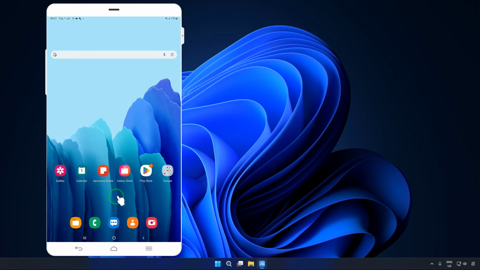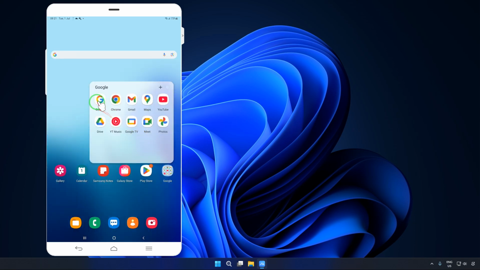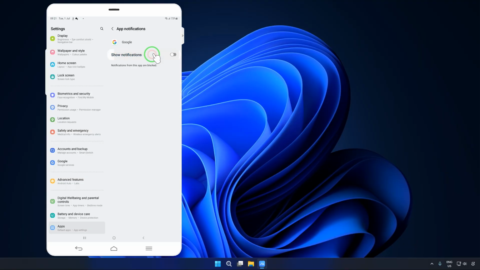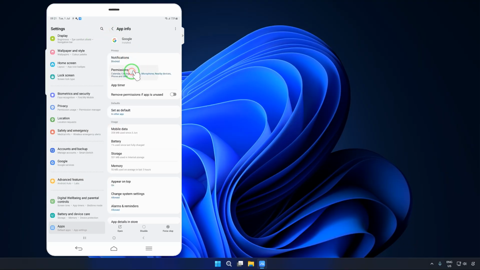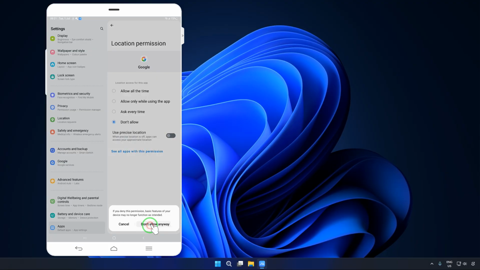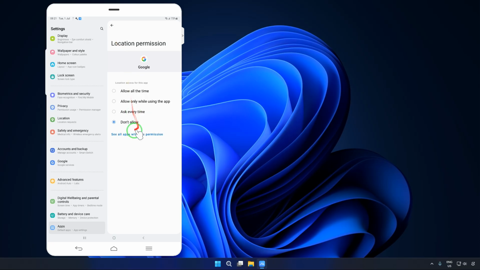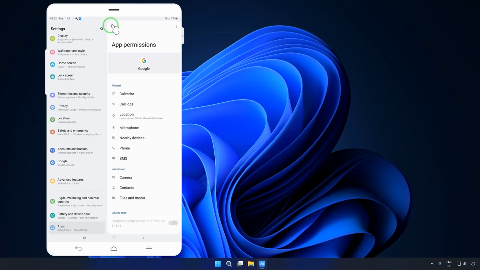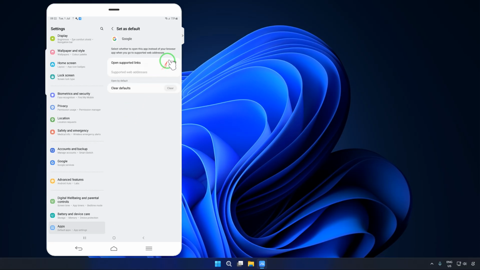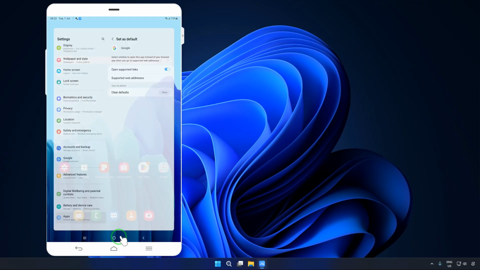It's installing. On the other hand, we have two changes that are very crucial, guys. We will tap on the Google browser first, then tap on it, and here we will click on allow to make it not allow. Then we will come into permissions. In permissions, we will tap on location, make the precise location off, and click don't allow. Now the app may no longer function as intended. Now we will go back, click on set as default, enable the support link, clear it two or three times, then exit from here.